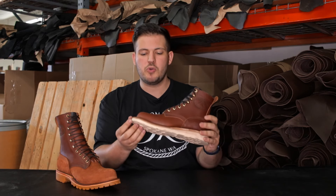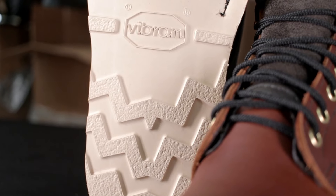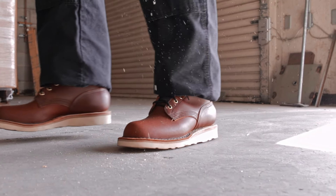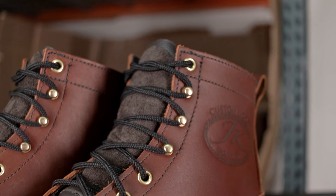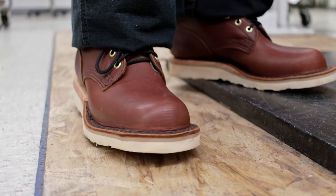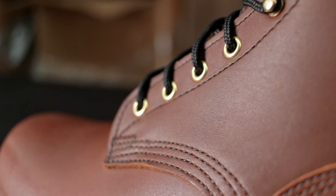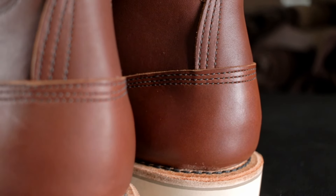We created our Forefront. Same flexi design as the OT, but we threw on this white Christie sole — a wedge sole, some people call it — instead. And this sole is amazing. I've had very good feedback from it. This is kind of the biggest difference between these two. It adds cushioning and comfort. Standing on concrete all day, walking on iron beams all day, it gives that feeling of just nice softness. I actually had a particular iron worker up from Colville, Washington, and he was one of the first I tested this boot with. He built a lot of stadiums on the western side of the state, and we made this for him.